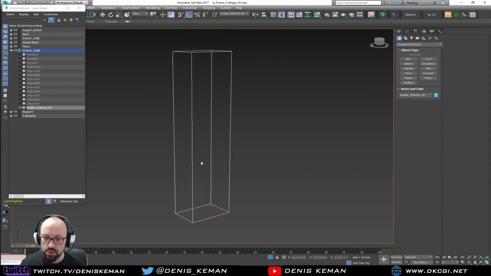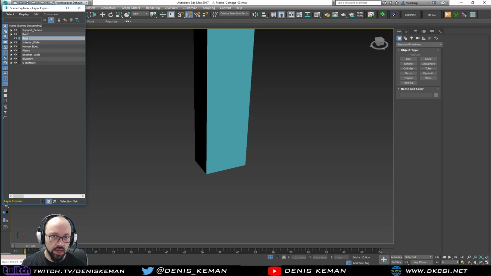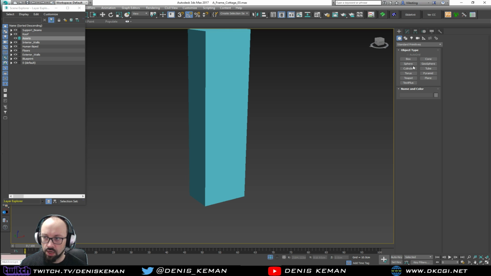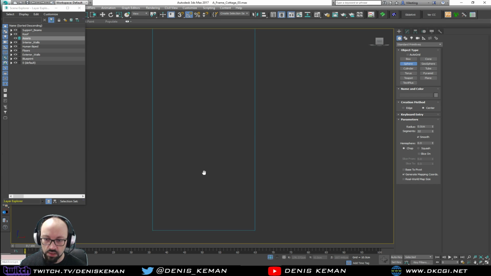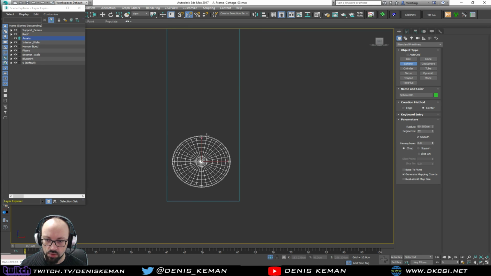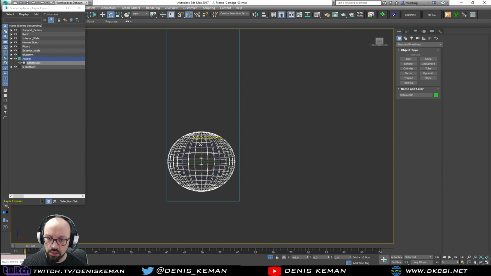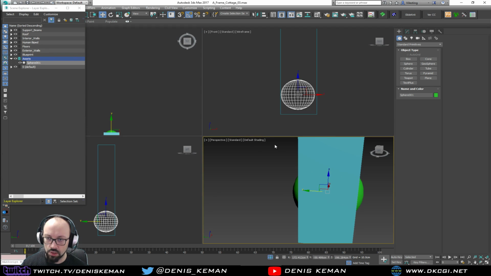I'm gonna isolate this and start making stuff in our new layer and call this assets. All right, cool. Now, sphere. Like I said, this is not a complicated element, so just plop in one. All right, so 73 would be too much, so 70. Rotate this thing 90. There we go. Pull it in.